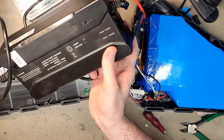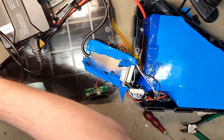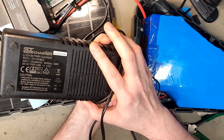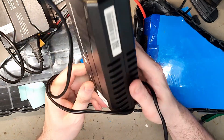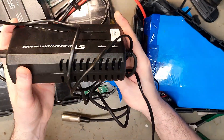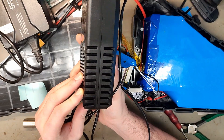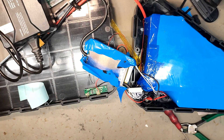He actually brought two chargers. This one has an Amazon label — here's probably the charger he got with the battery. XLR connector, for plus 48 volt — and you'd better believe it's positive, not negative. ST chargers are pretty decent, but this one — I don't know if it has a fan, but it definitely has openings for bugs to crawl into. Any good manufacturer always makes sealed chargers so that doesn't happen, because it doesn't matter how good the charger is — if it gets bugs in there, it will break. So it wants the correct charger after all; I don't know why he brought the other one. He probably has many e-bikes.